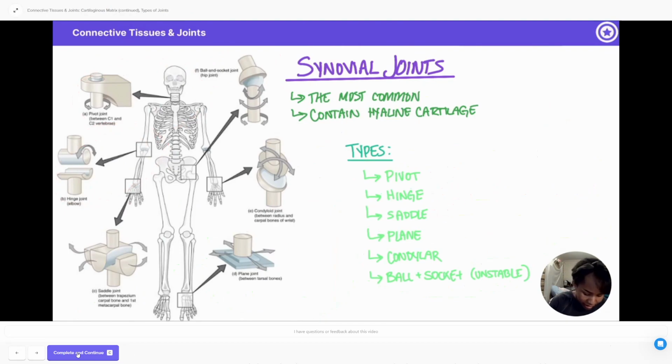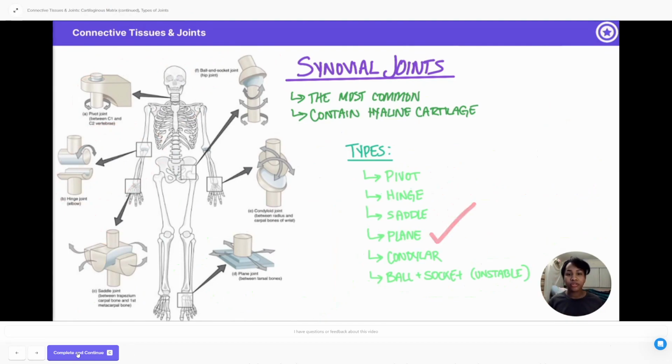We can also have saddle joints. And the joint is named just because it kind of looks like this top piece of the joint is sitting in a saddle as it is cupped by that bottom piece. And saddle joints are pretty flexible. So a good example of that would be in our thumb. We can move our thumb both up and down, or extension and flexion, and we can also move it side to side. So we have a lot of range of movement just with this one type of joint.